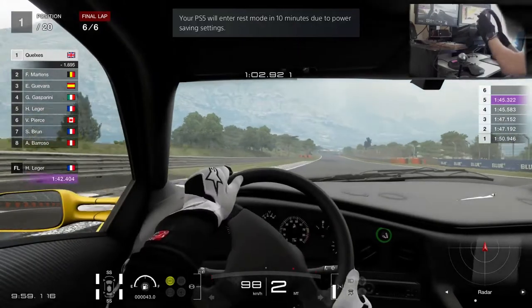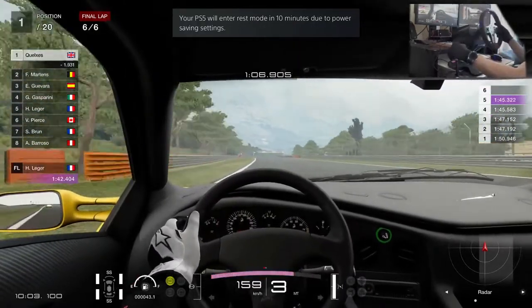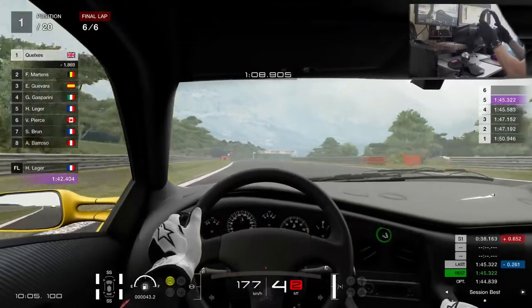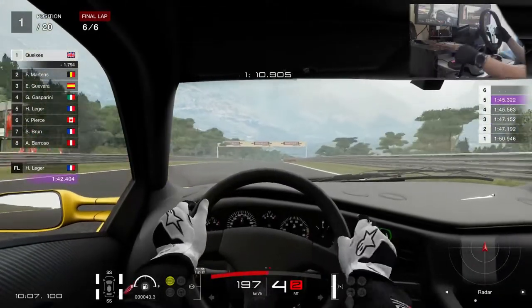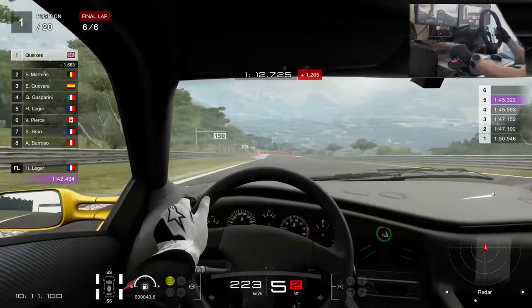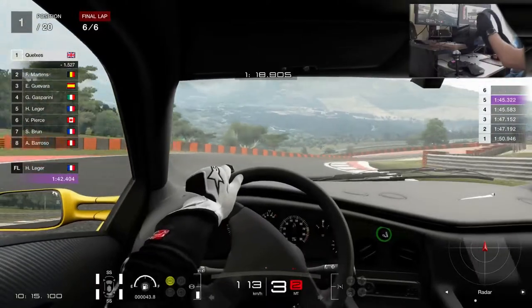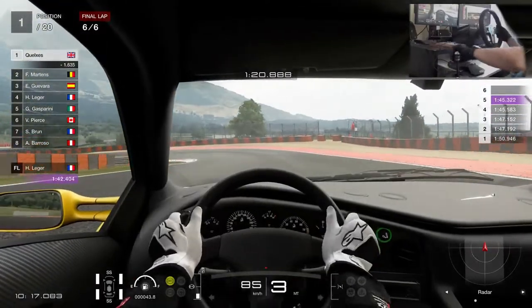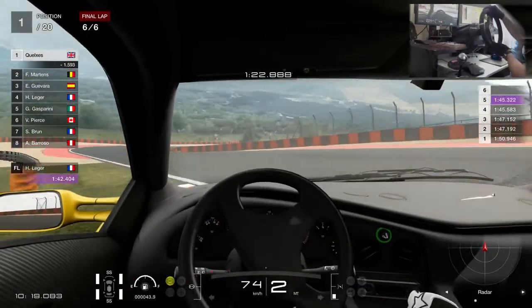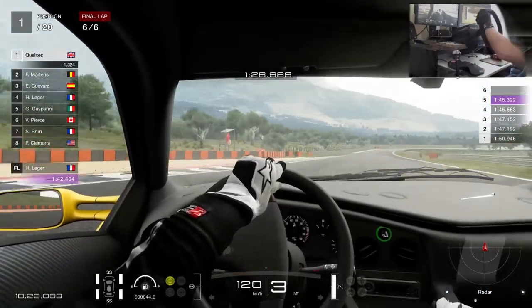And the console gave me a warning that it will switch itself off or go into rest mode in 10 minutes. Need to use some buttons here on the wheel. For some reason the whole wheel operation and the gearbox operation, the shifter, is not counted as an input by the console. Or at least not as an input which keeps it from going into rest mode. Which is really strange.